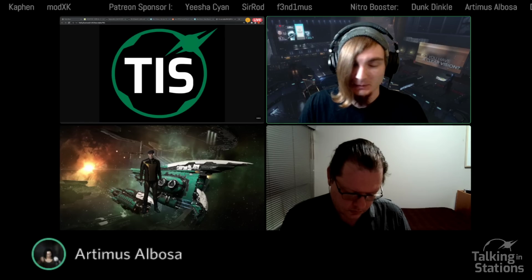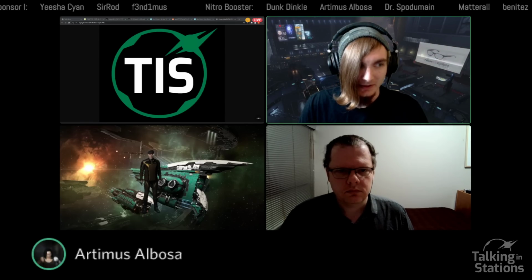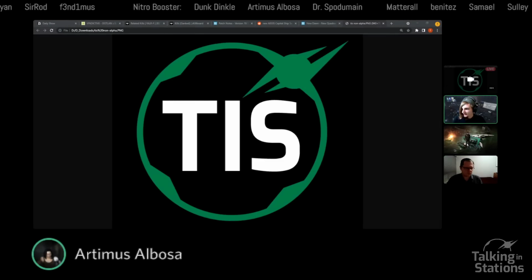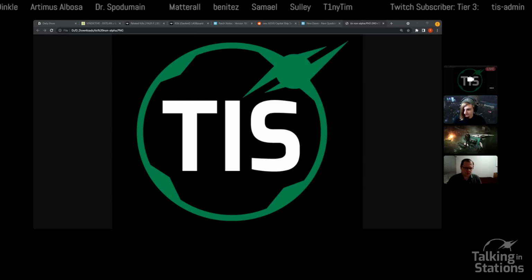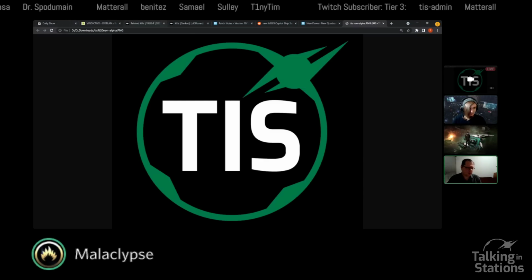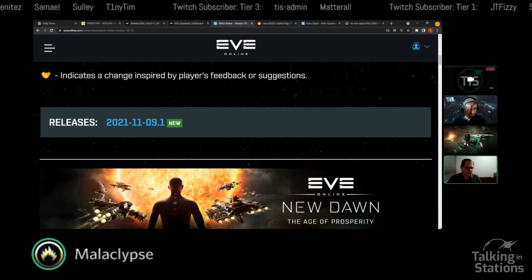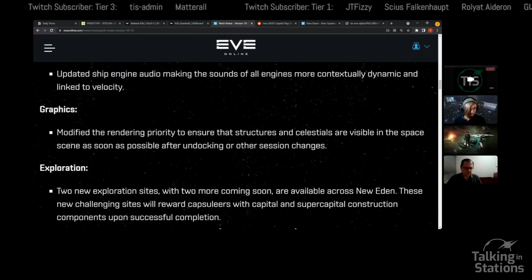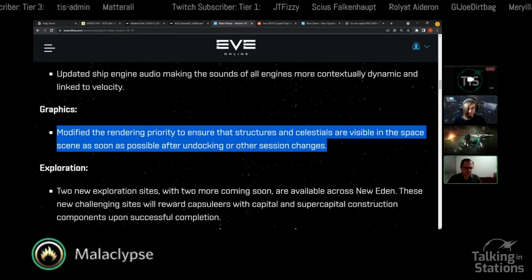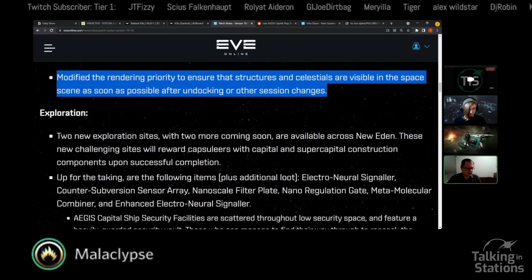And we're just going to start with the patch notes and the impact that you are probably going to be seeing in-game right now. So let me pull these up. And as I do, what do you guys want to talk about first? What's really getting to you that you want to discuss? Well, I think the most important thing here is the exploration. If we just go down the list, we can see there's been a change to graphics, that structures render quicker. That's significant for PvP, I think, but not for me.